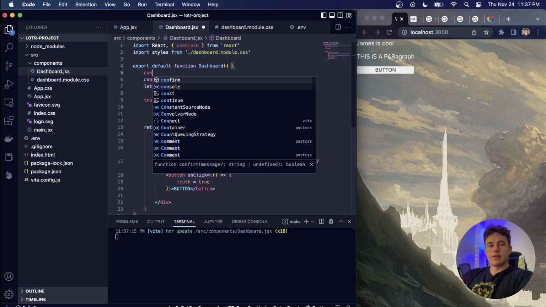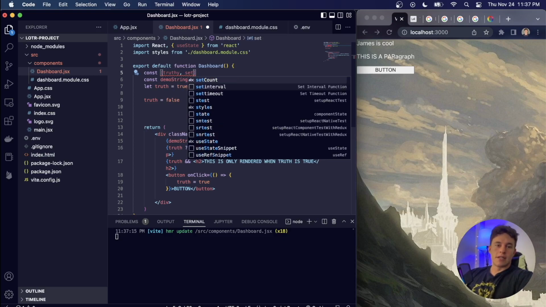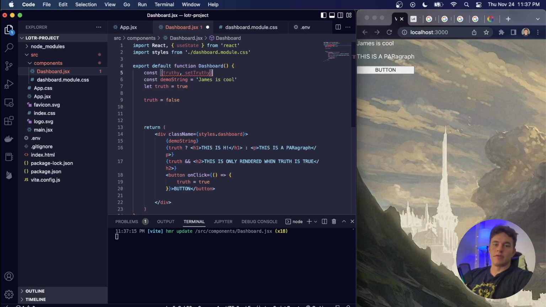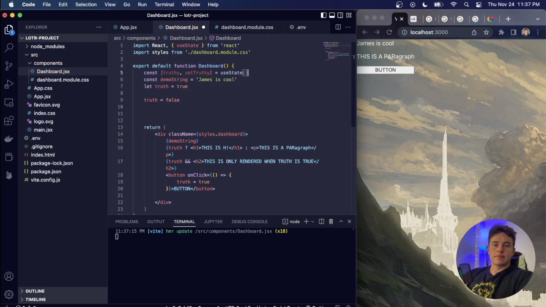And we can define useState just like this. So we use the square brackets. The first argument in the square brackets, so in the 0th index, is the name of the state. So I could have truthy, and the second argument is a setter function for that particular variable. So it's typically just denoted as set and then whatever the original variable name was. And we just say useState like this. Equally, what you can do is you can pass in a default value. So let's say I wanted it to originally be false.